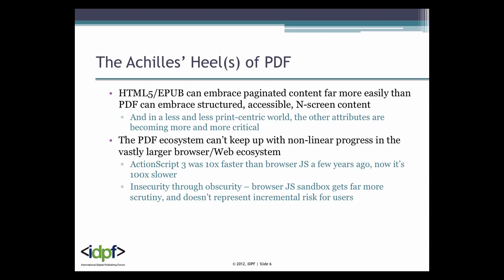Meanwhile, now it's 100 times slower than things like Chrome V8, which is actually becoming the fastest engine for server-based things. Node.js, JavaScript running on the server, powered by the same Google V8 engine used in the browser, is becoming the fastest growing server technology now, partly because of its awesome performance. Now, I'm not saying ActionScript 3 hasn't gotten faster, but it's only gotten faster at a very incremental pace, whereas the browser is still competing.